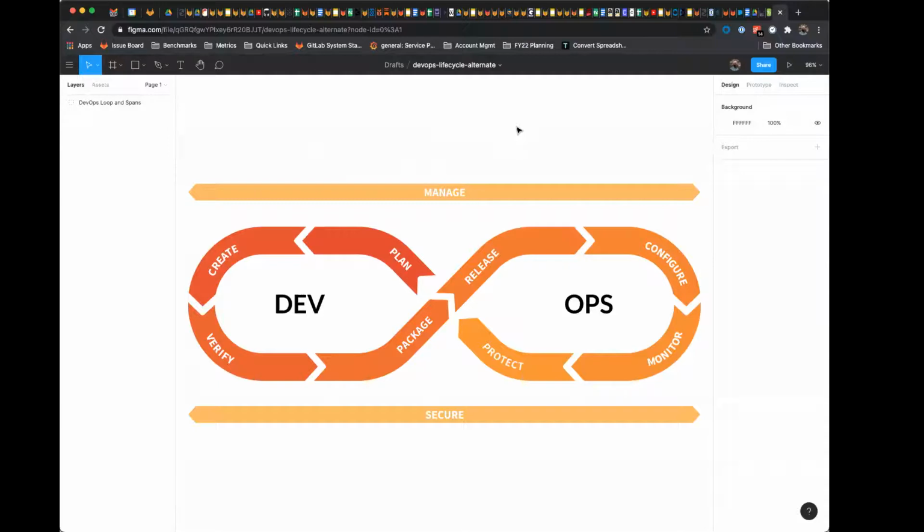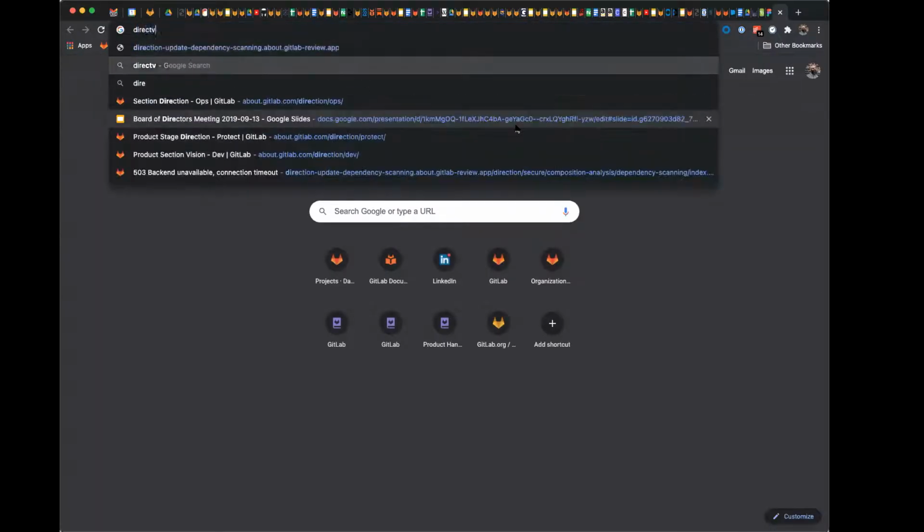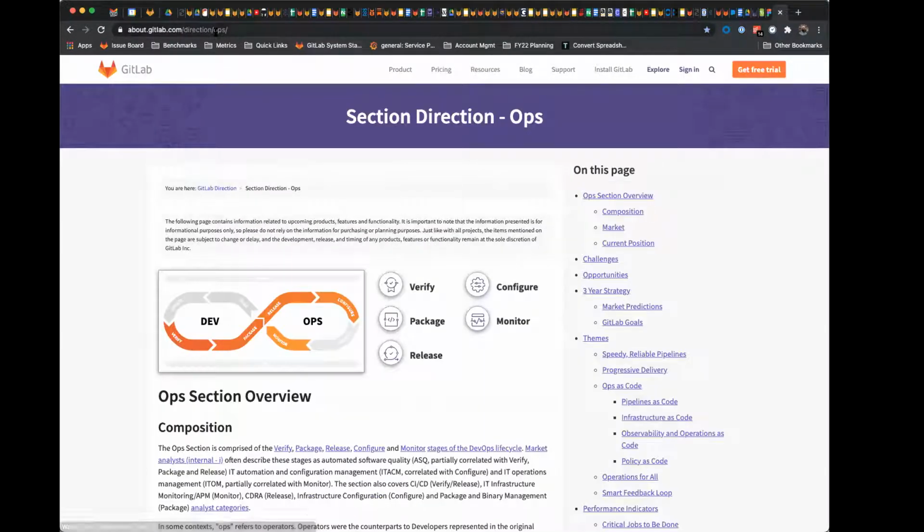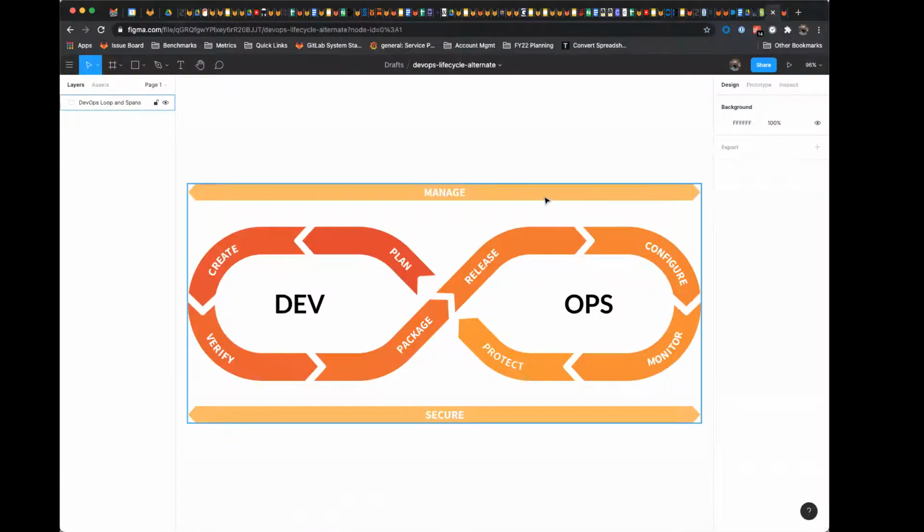It's located in several places on the website, including direction pages. And I just noticed, David, that one actually had protect and monitor still switched. Well, I think you just did it in the SVG afterwards, right? Yeah, I did. We didn't go back and update the Figma, so we can update the Figma image as part of what we're doing.